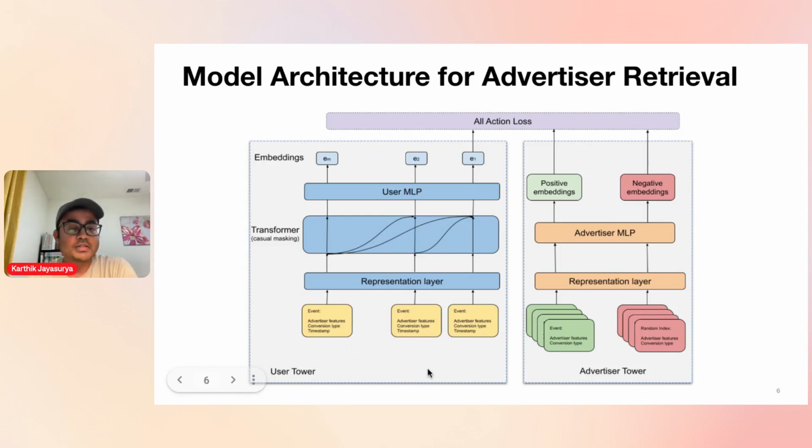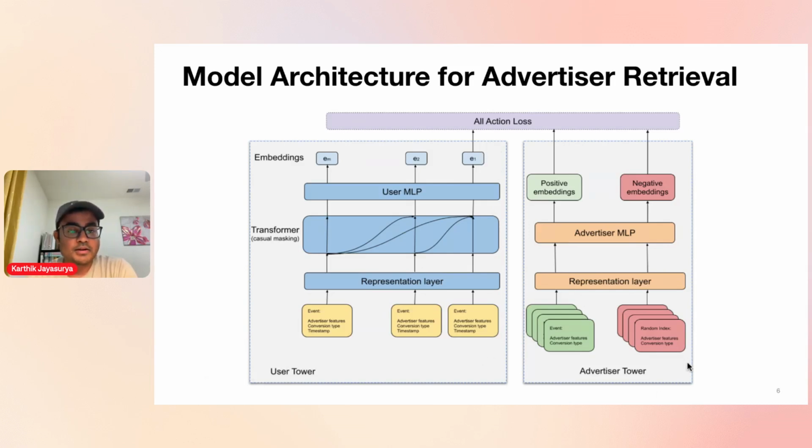And these events are represented in a specific representation layer, the output of which goes through a unidirectional transformer with causal masking. The reason is we want the transformer to attend to past and present actions, but not future actions. And the output of the transformer goes through a user MLP in order to generate user embeddings at any given time step. So that's on the left-hand side.